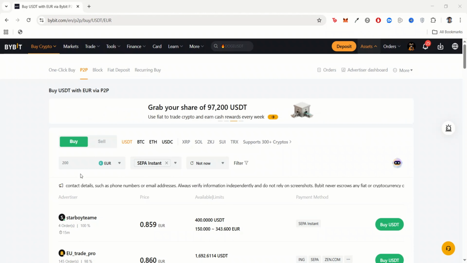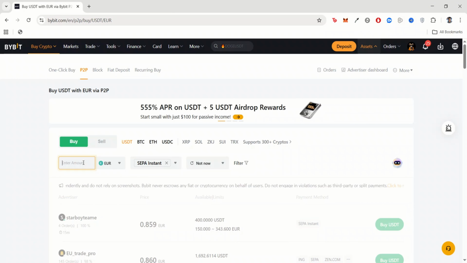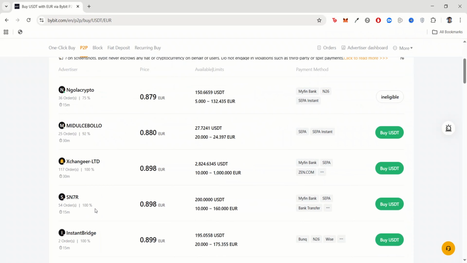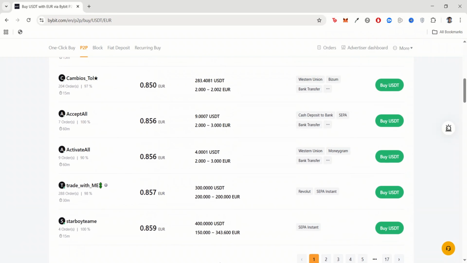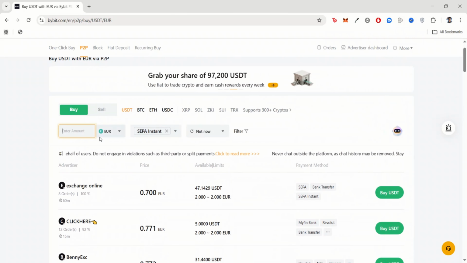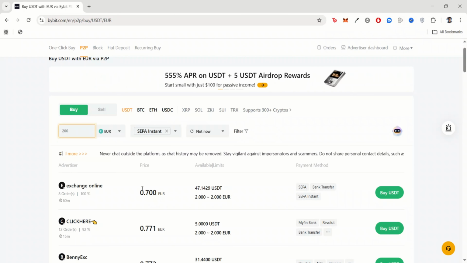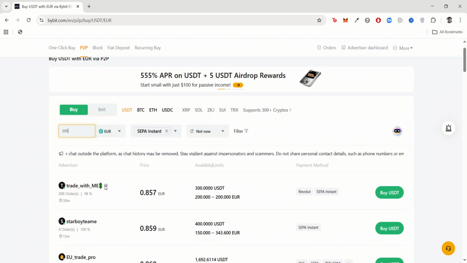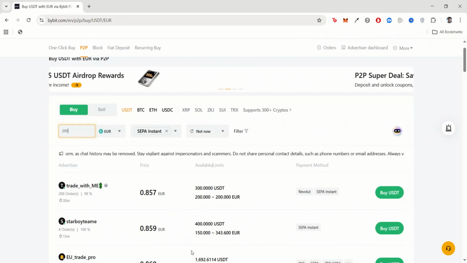As I showed in the previous video, if you want to search for your methods, you can see here this SEPA instance. Once you check SEPA instance on P2P, you see that name there. What is my name? Yeah, you see that my name is amongst the first on the list of traders in SEPA instance. So I intentionally put my price so that if you are looking to buy around 200 euro worth of cryptocurrency using SEPA instance, you see that my name is amongst the first traders.